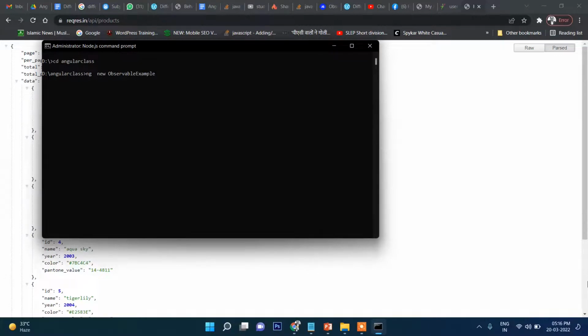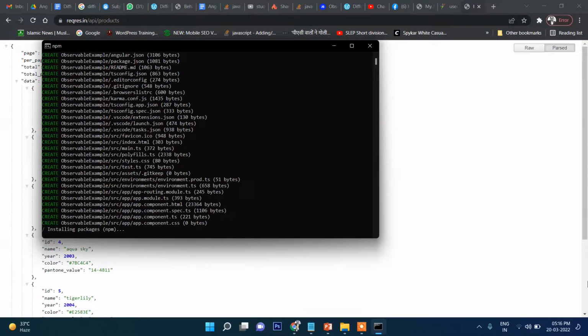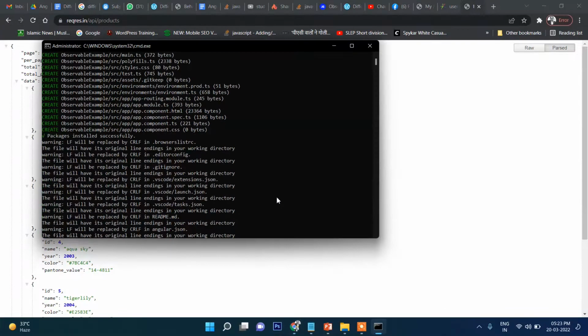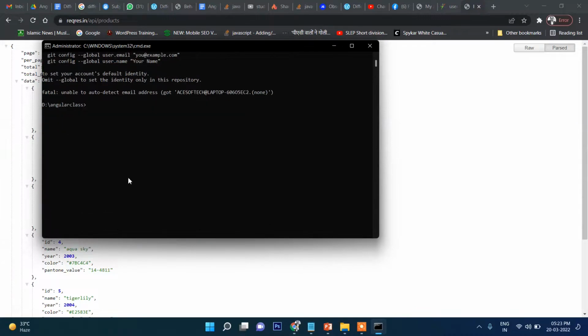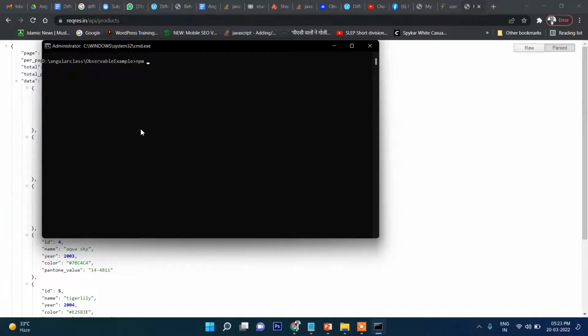So let's create a new project called observable example. Yes. Now let's write cd observable example, then npm start.